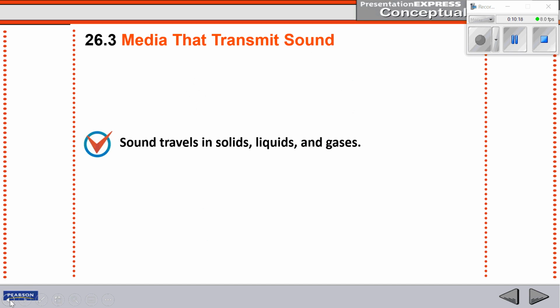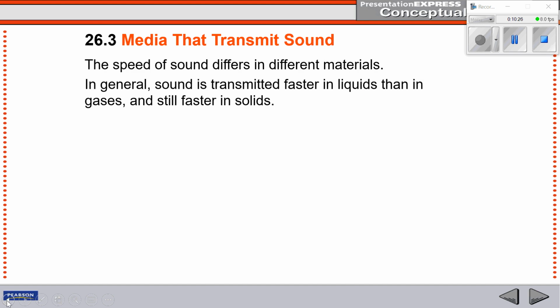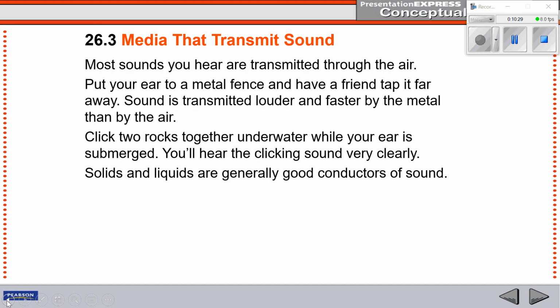And so different media can transmit sound. It has to travel through some kind of medium, some kind of object that transmits it. So solids, liquids, or gases. And the speed of sound will change depending on that. If you've ever been underwater in a pool, you can hear sound travel from the very far end of the pool, whereas if you were just sitting on the side of the pool, you would not be able to hear that. Or something they sometimes use in movies with trains: someone will put their ear down to the metal of the tracks, and it is true that sound can travel much farther via a piece of metal than it would in the air. Now it's not going to be super loud, but you're going to be able to tell.